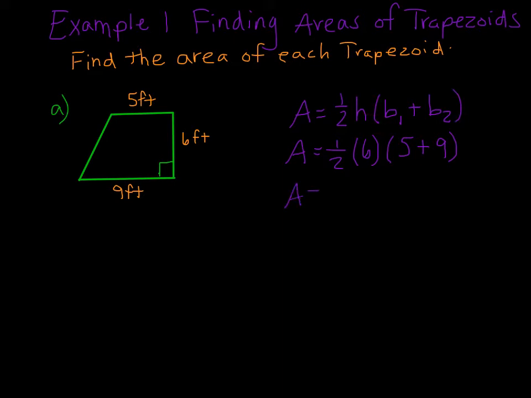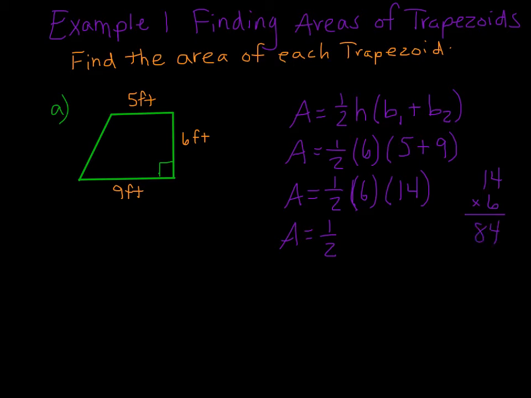So your next line will look like this. Your next A. We haven't done anything with our 6. 5 plus 9 gives me 14. And then you go on to your next one. So your next A, we still have 1/2. We do 6 times 14, sorry. Okay, so you're going to do out your problem. You should come up with 84.